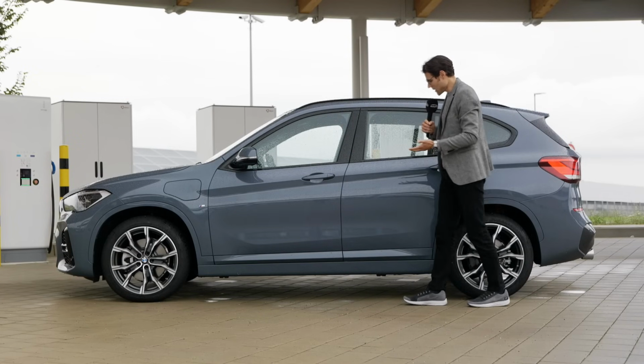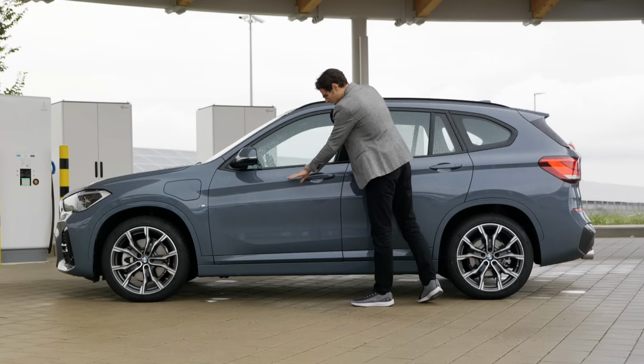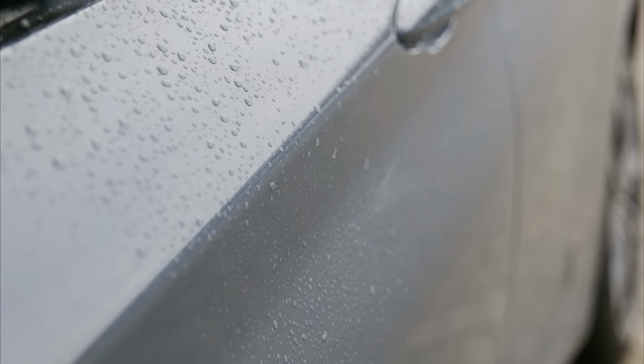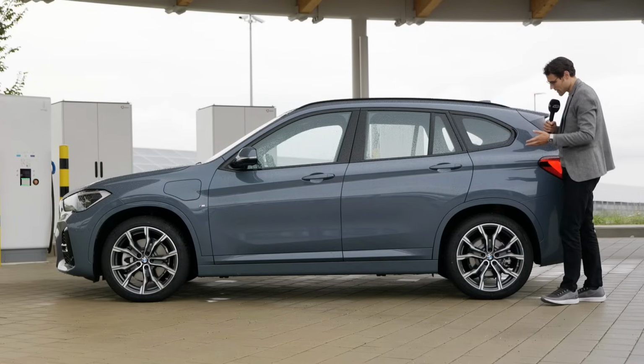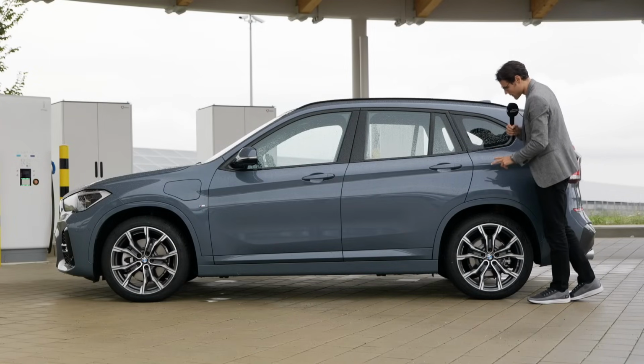So I think design-wise, not too screaming out, but I think, nice accentuations. Dropping line here at the height of the door handle. You can see here how it's curved in. So overall, I think a nice and decent job. And again, this paint here with the raindrops, really cool effects here just visually wise.